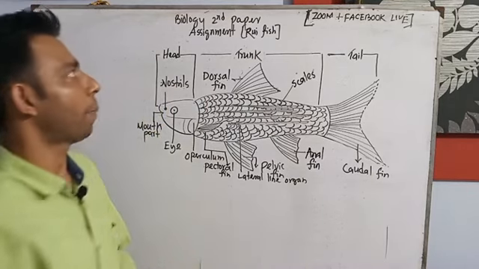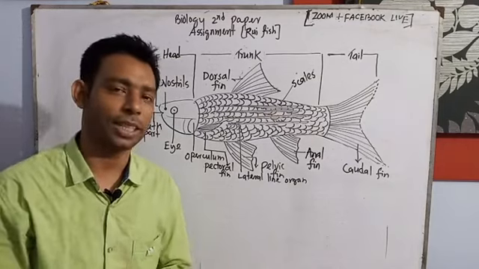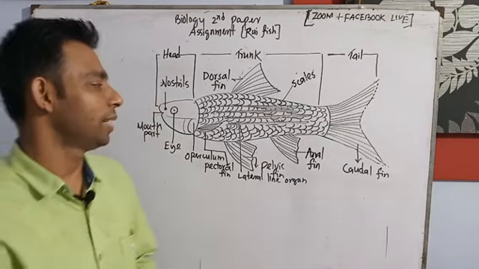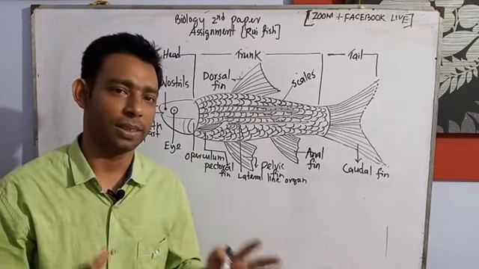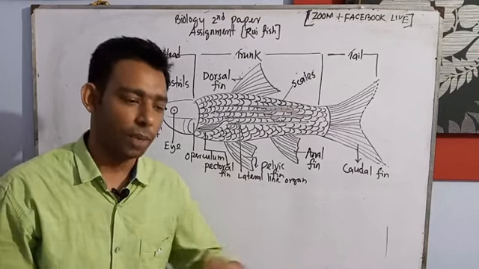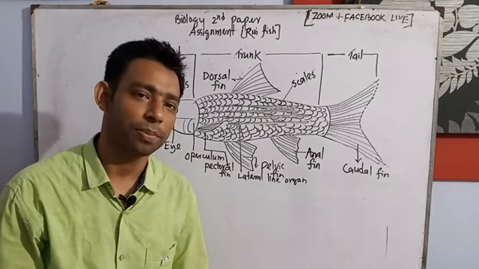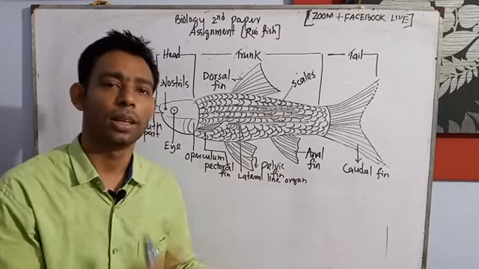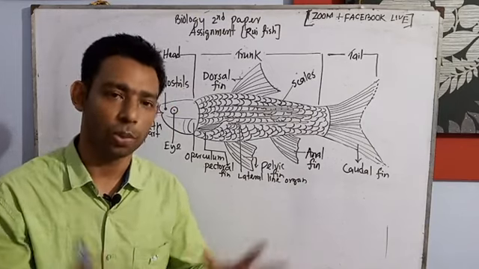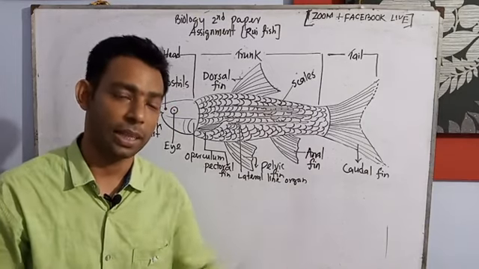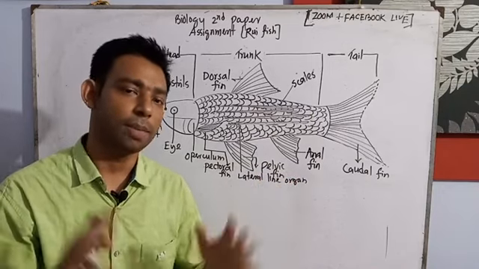Today we will solve the biology second paper assignment on Rui fish. It is a very nice, interesting and very simple assignment this week. I think whatever you have done in previous times, besides this one, you had to put in hard work on that specific assignment. But this one is simple and easy.